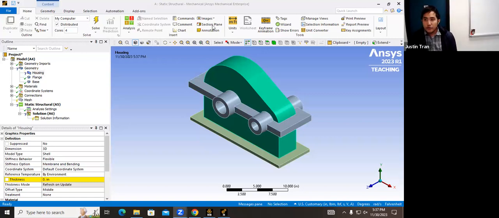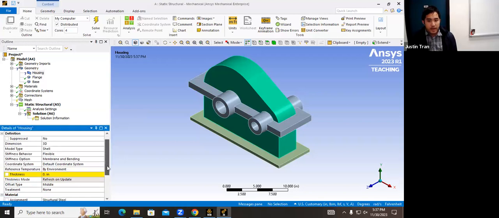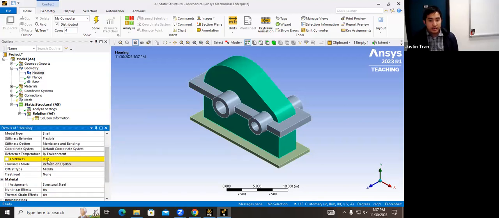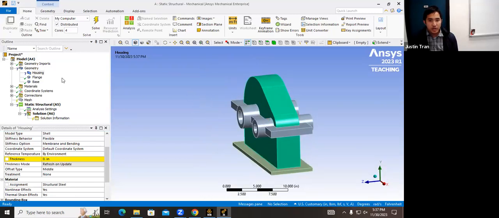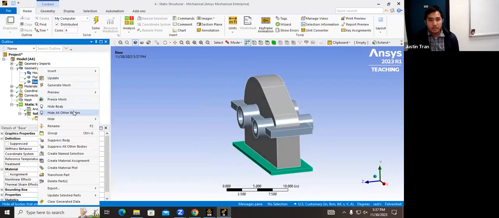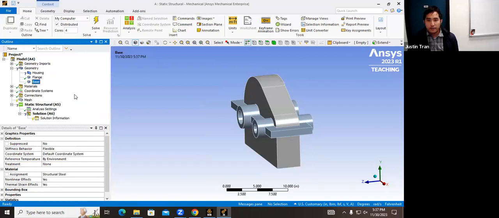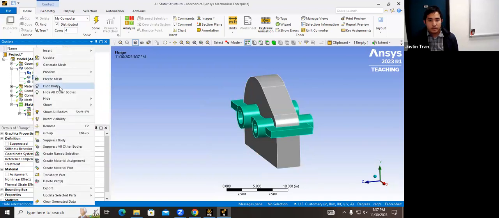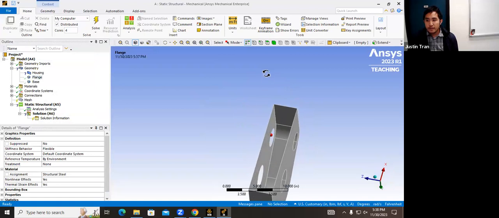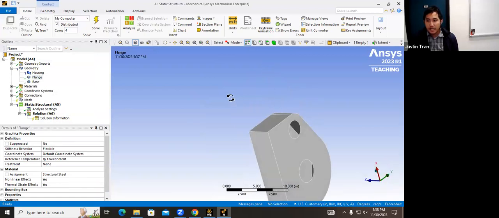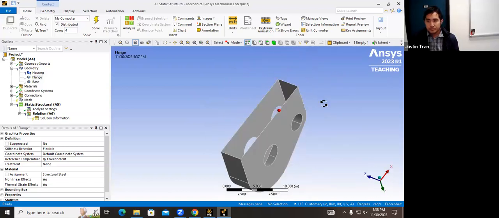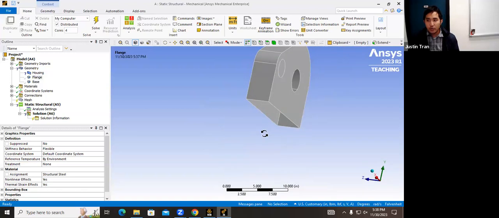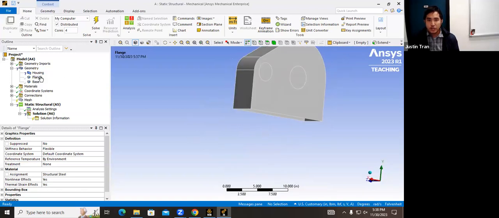Okay. And so if you see here, the thing that's missing for that housing geometry is the thickness of that housing. Right? And so one thing that's interesting about this geometry is that if you suppress these parts or just hide it for a second, okay, you'll notice that this housing here is actually very thin. In fact, this has already been made into a shell element for you. Okay. And so just like any shell, we need to specify the thickness of that shell.